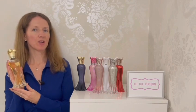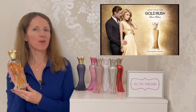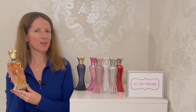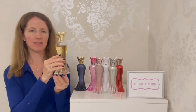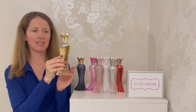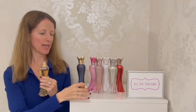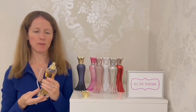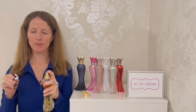First up we have Gold Rush, launched in 2016. In the top of this scent we have nectarine, lemon and bergamot; in the middle violet, orchid and rose; and in the base praline, vanilla and cashmere wood. I've got a little dent in the bottle here, which is testament to how much I've used it. Let me give it a spray on my blotter — I can actually already smell this.